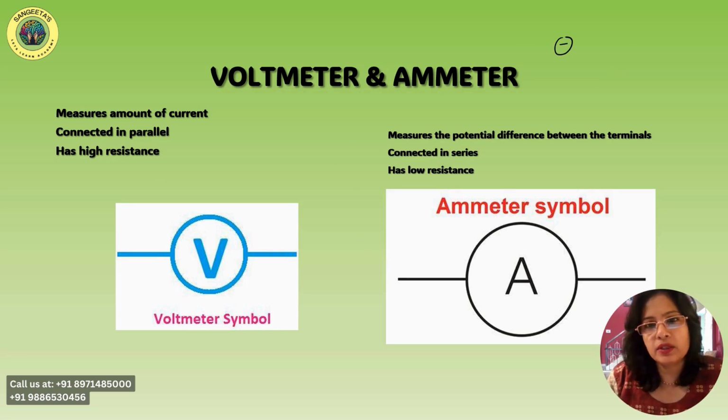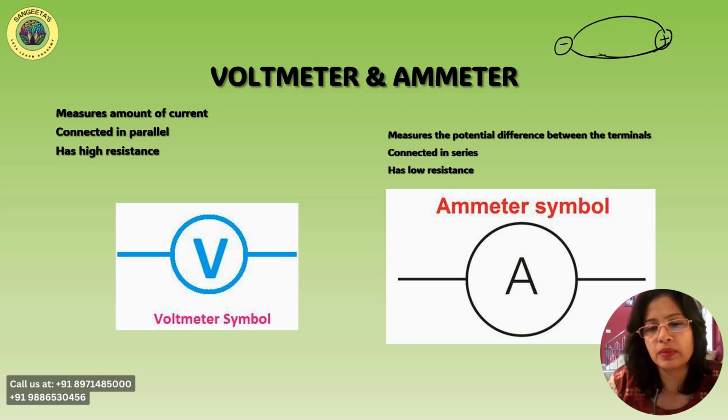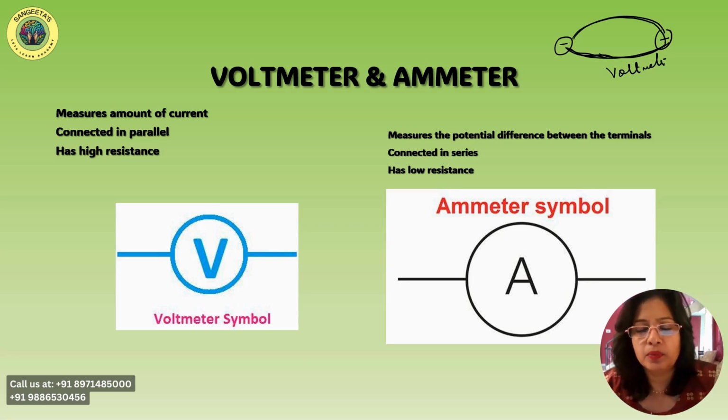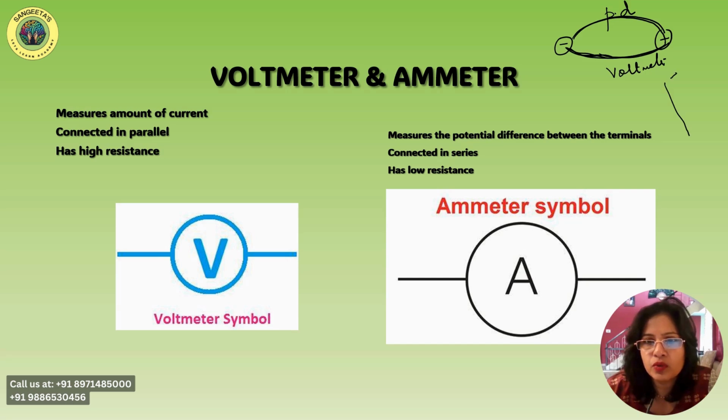We have said that the electron must jump from here towards here. So there is a difference between them, right? The more I create the difference, the more the electrons can jump. This difference is measured by an instrument which is known as the voltmeter. So what does it do? It measures the difference between the two poles, that is the negative and the positive, and this is known as the concept of potential difference. So the more the potential difference is, the more the electrons can flow towards them.